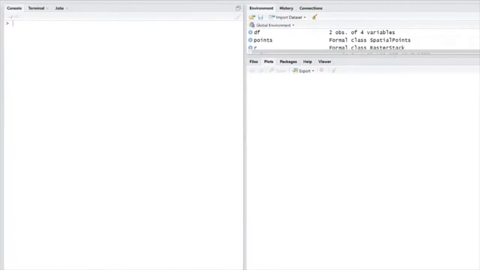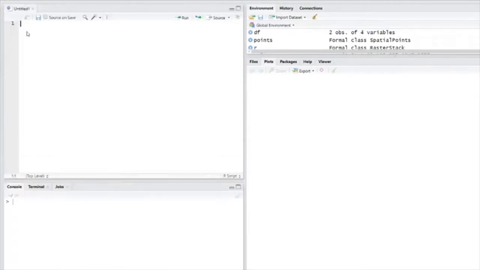So this is the console. The first thing that we're going to do is to create a script, and we are going to save it, save as, and we save it in the folder that I'm working in. In my case, I'm going to save it in World Clim. Remember to use your name always in any script you do, and then the creation date.